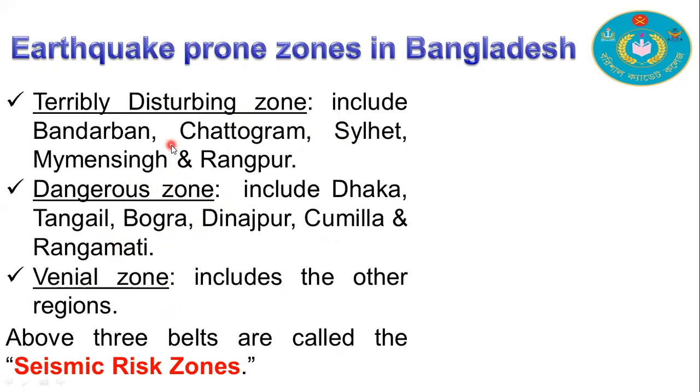If we summarize these three zones, they are called the seismic risk zones. If you want to ask why this is called seismic risk zone, the answer is, okay, boys, in the first class we have discussed what is earthquake. Earthquake is the release of seismic waves, that means primary wave and shear wave, the release of energy as waves. These waves are called the seismic waves. Since the zones are risky for the seismic waves, that's why these zones are called the seismic risk zones.